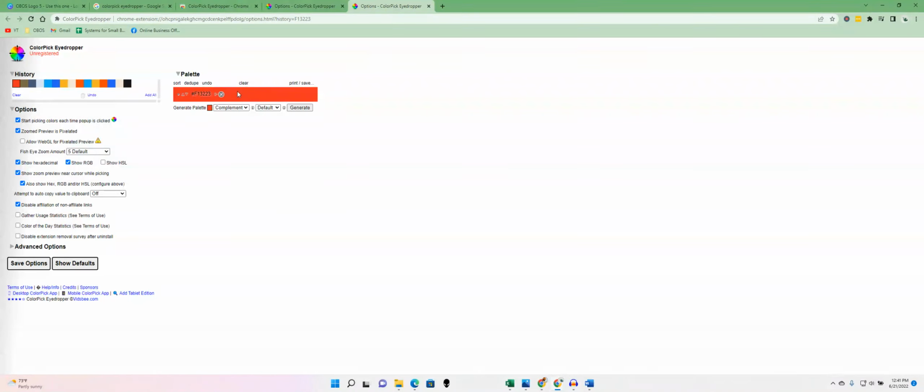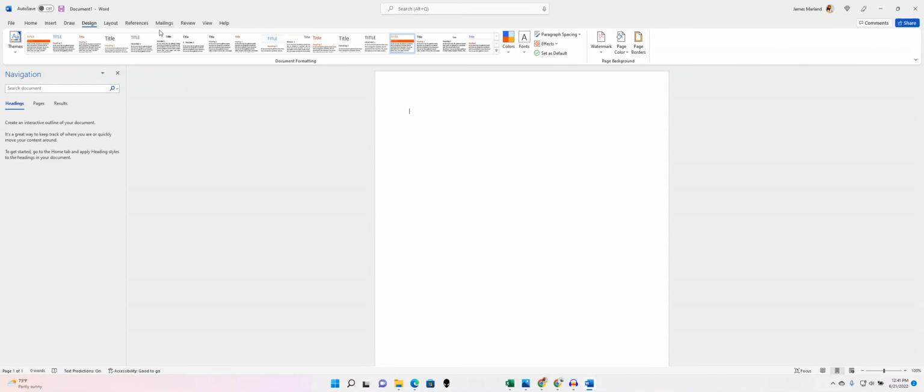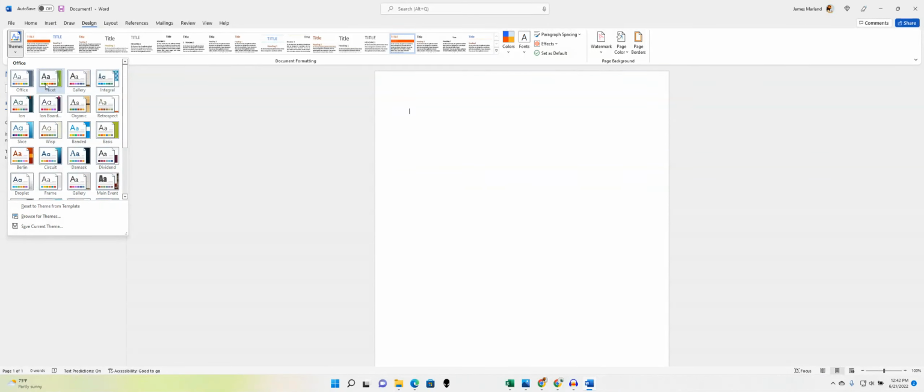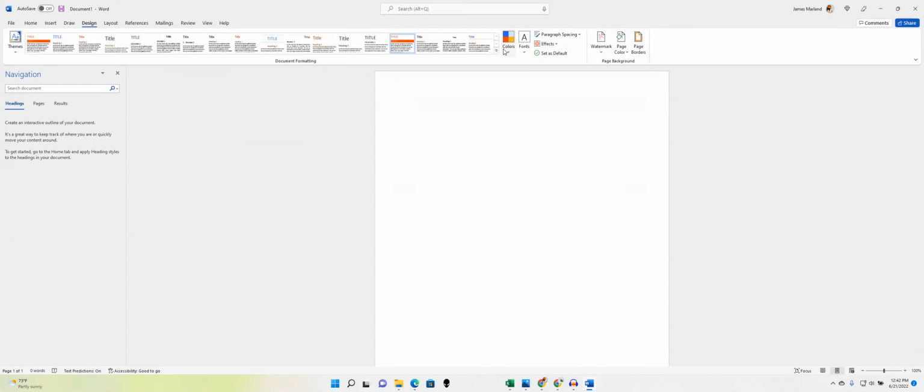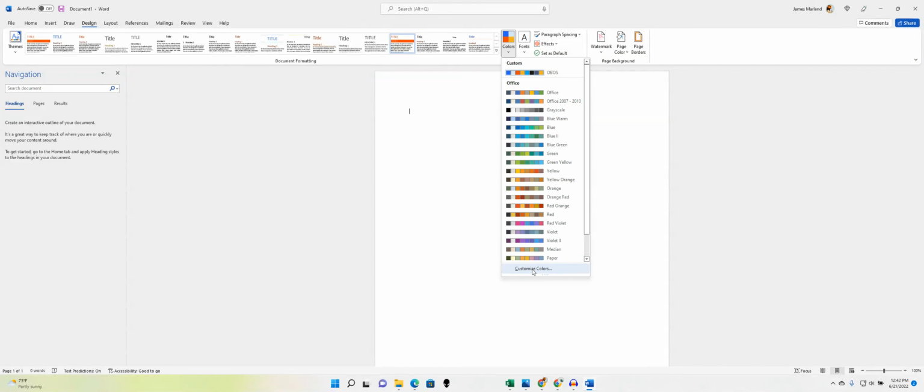So how do you add these colors to, let's say, a document in Word, which I do have here? I wanted to use the same colors in Word in this theme. So I would go to the Design tab up here at the top left. Go to themes. You can just update a theme that you want. So I just chose a regular theme, and I went to colors here, theme colors, and I chose customize colors.